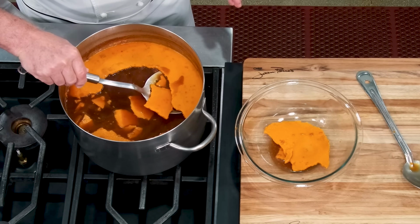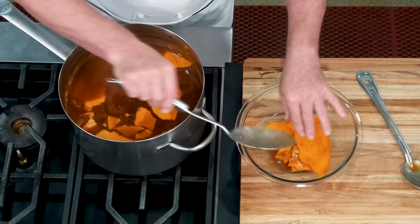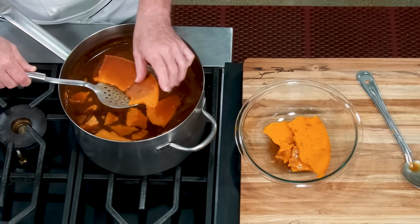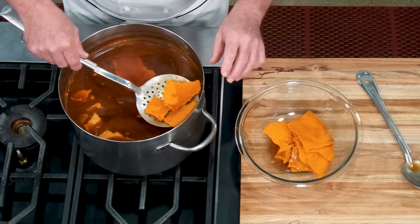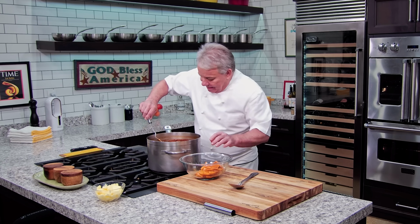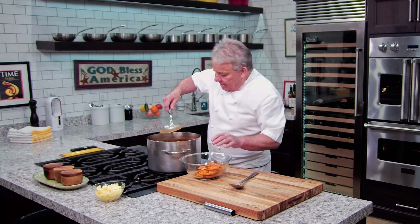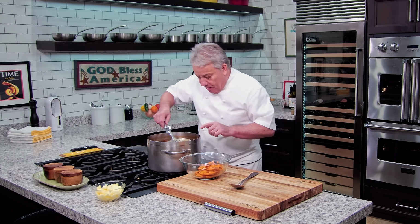I'm going to remove the fat. Now, depends on the bone you're using. You're going to have more or less fat. It all depends, okay? But no matter what, we need to remove it. We don't want it. And when it's all removed, then I'm going to bring it to a boil again, and the reduction is going to start. However long it takes, we're going to reduce it at least by half. All right? So I'm going to continue getting rid of all this fat right there that we don't want. And I'll see you when I reduce it by half.